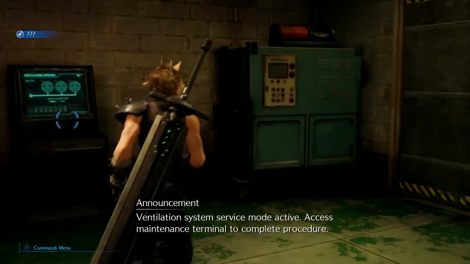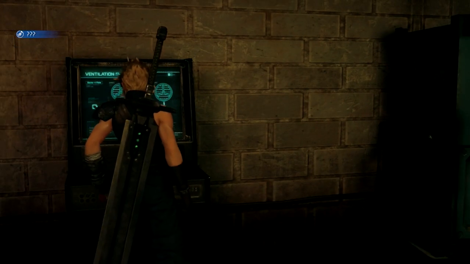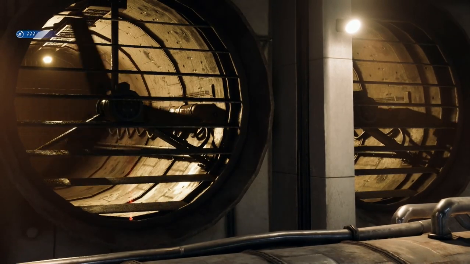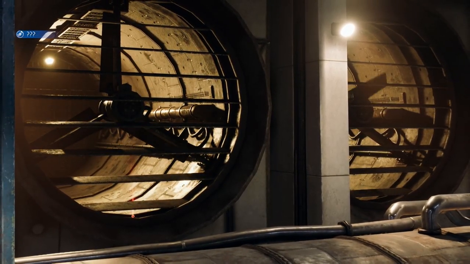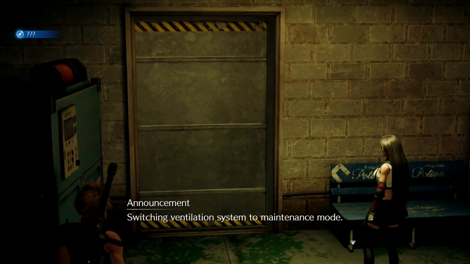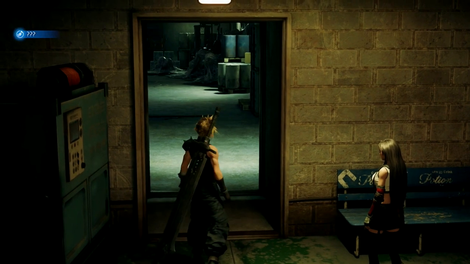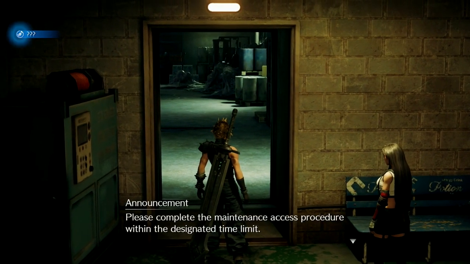Ventilation system service mode active. Access maintenance terminal to complete procedure. We stop it? Switching ventilation system to maintenance mode. Please complete the maintenance access procedure within the designated time limit.